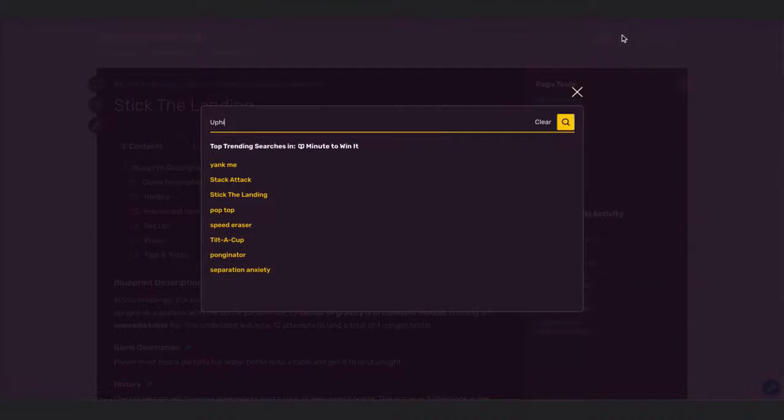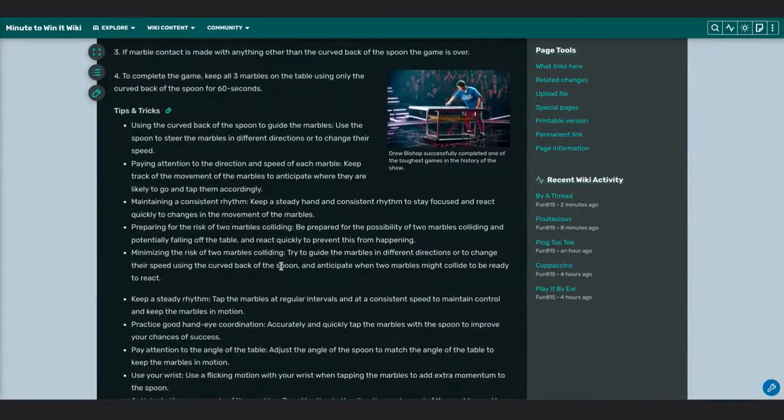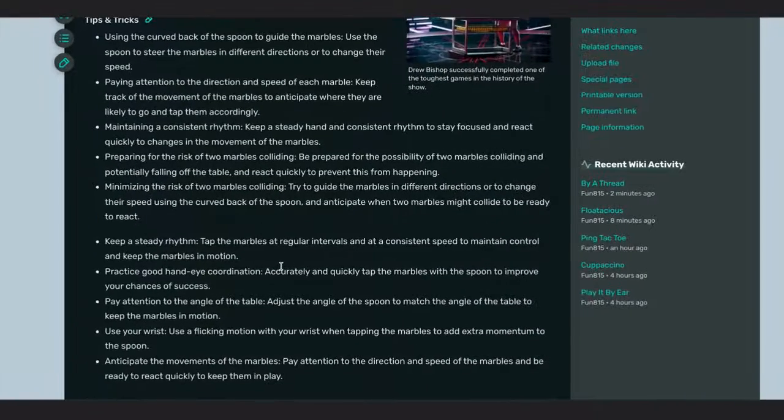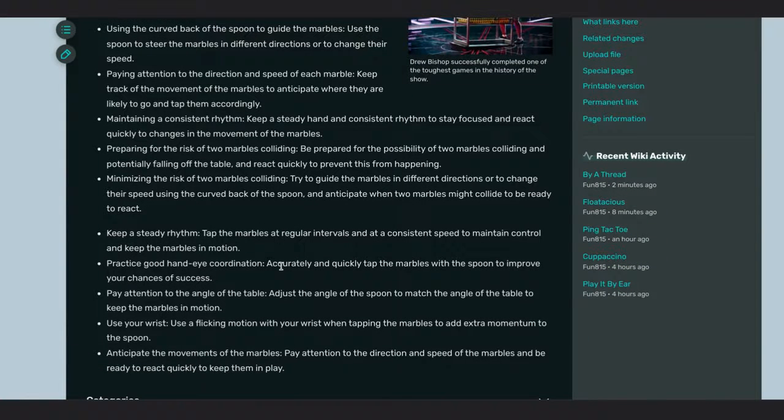And Uphill Battle. Hardest game ever. Okay, besides Super Coin, but we'll get to that. Using the curved back of a spoon.